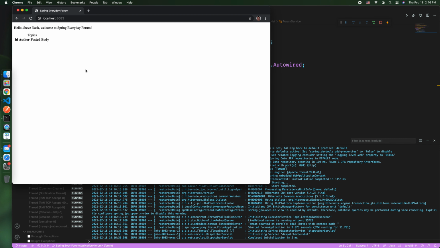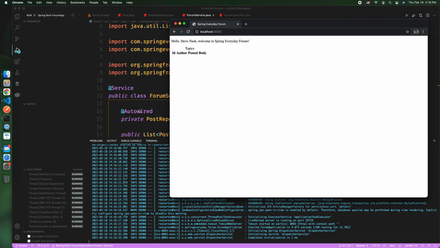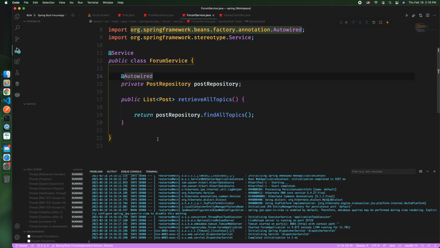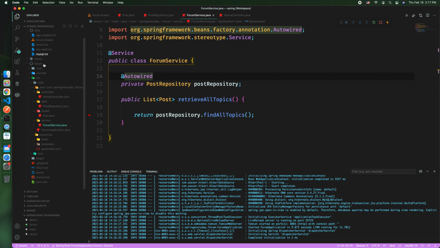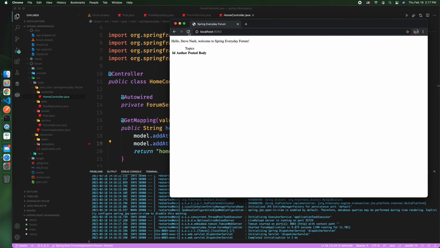Okay, so for now we don't have any topics, but we can put a breakpoint and find out that it is connected all the way. So let's put a breakpoint here. You cannot put a breakpoint on an interface. So we can put it here so that we know it comes from the controller. Let's refresh and start it again.